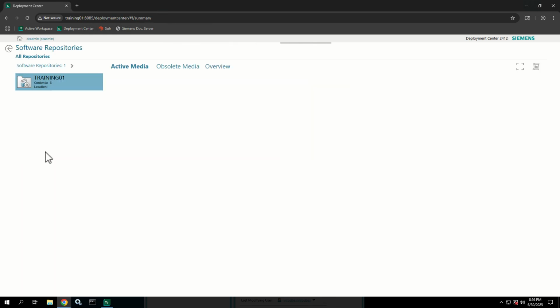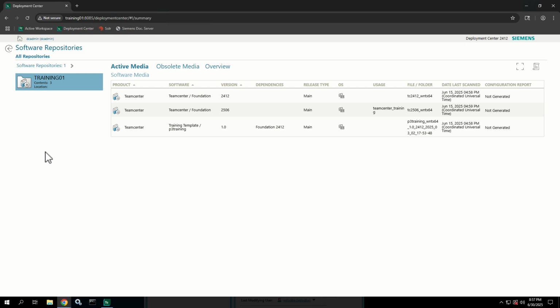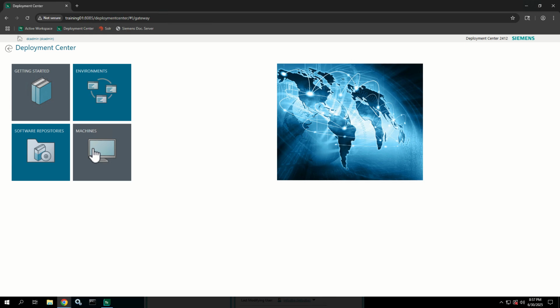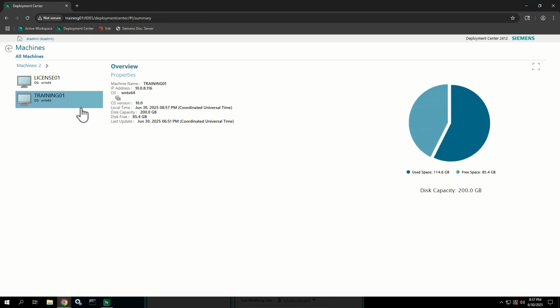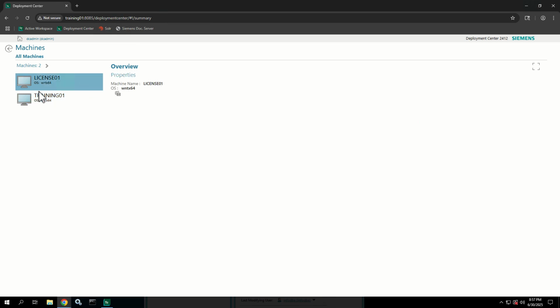In addition to environments, applications, and components, the other pieces give you the software repositories, which essentially just shows you what media is available in the software repository you have. If you add new media, then that media will become accessible. Just make sure you reference the proper guides and information that say what you can upgrade to or what is supported with what. Any machines that you have access to that it can read from, like my license server and my training server, are going to be listed here as well. This is the training server, so it can actually dictate how much space is available on this server. If I gave it the rights to, it could do the same on this server.